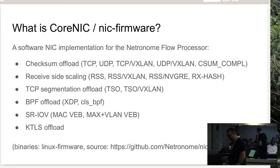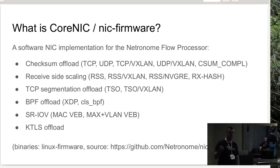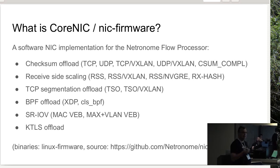You might do load balancing, you might be doing filtering, all sorts of things like that. And what we do is we take that same program and we JIT it and we run it on the NIC. So you can actually now run that stuff on the NIC. Before the packet transfers over PCI, you've already got some ability to do some packet processing on the packet.